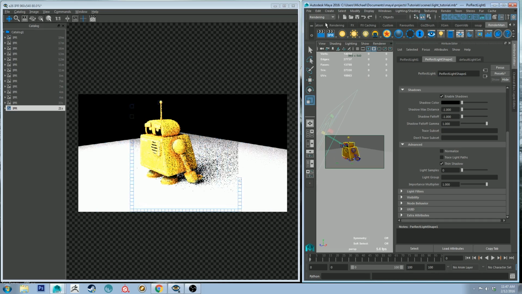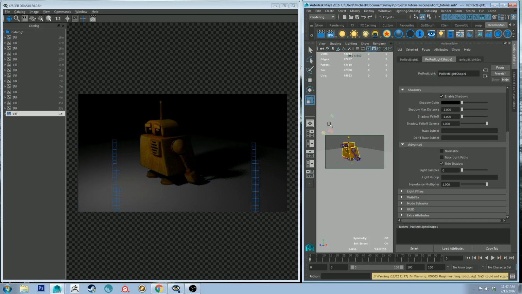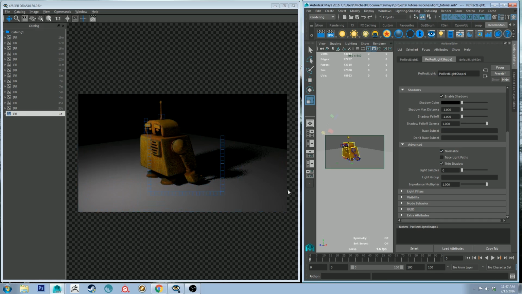And another thing that's worth pointing out is if I make this light incredibly small, a good way of controlling the sharpness of your shadows is to change the size of your light. So with normalize, you'll be able to retain the value of your light without having to increase it while you make your light smaller. So if you want more detailed shadows or sharper shadow edges, what you want to do is use a smaller light source and probably normalize it.